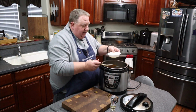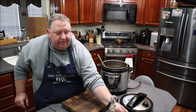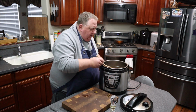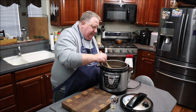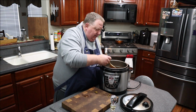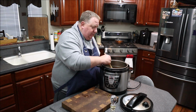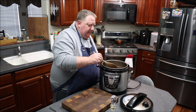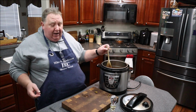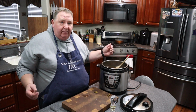And that right there is looking just about perfect. Potatoes look outstanding. Look at that. They didn't break down, okay? Nothing broke down and got all mushy. Parsnips are cooked perfectly. All right, this is almost to another boil here. I'm going to go ahead and ladle some out, and then we'll come in for a try.